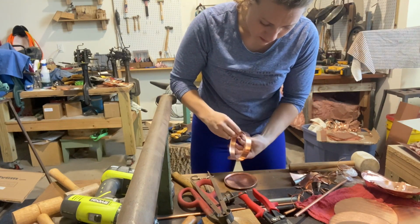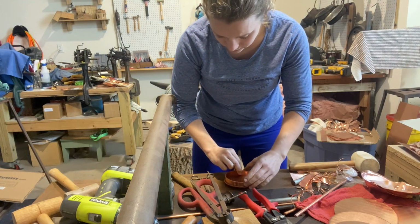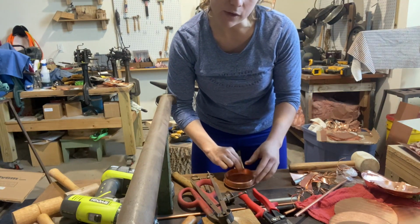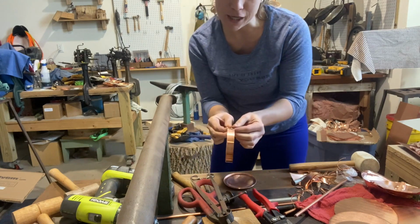Anyway, all right. So, good. Now it'll fit once I create a 1/8 burr on my rim band. All right, now we can go and solder it.